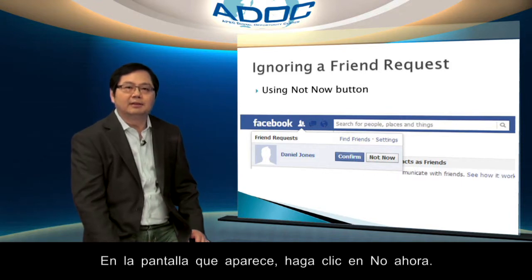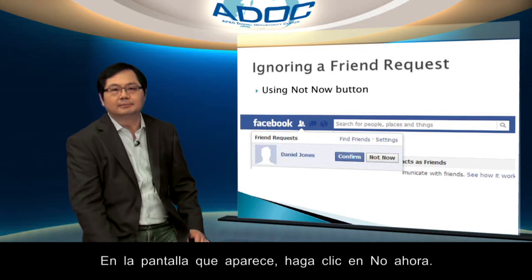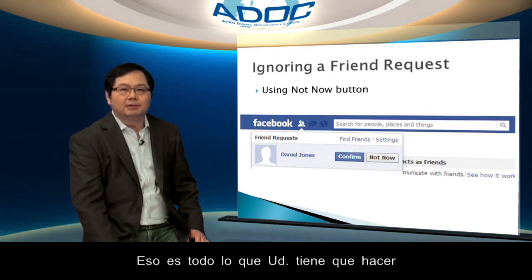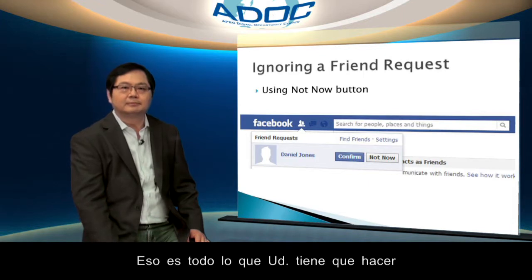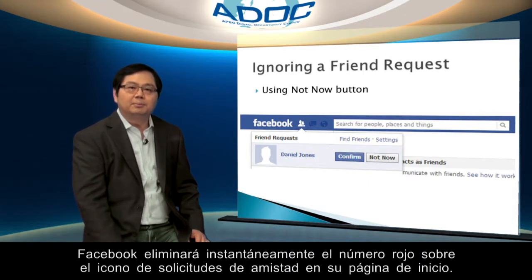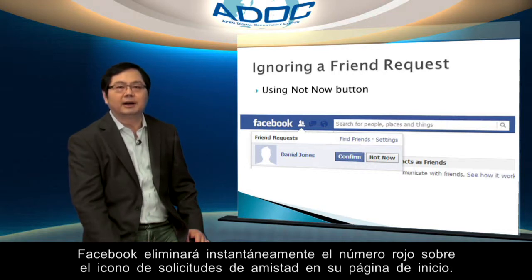On the screen that appears, click Not Now. That's all you have to do. Facebook instantly removes the red number above the friend requests icon on your homepage.